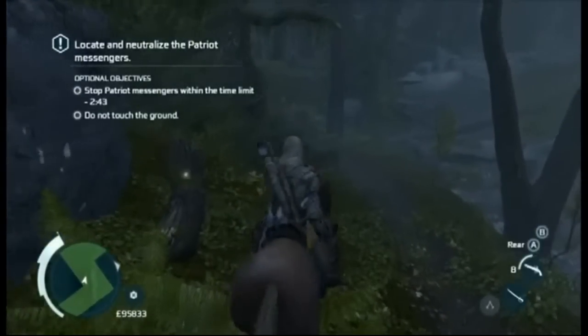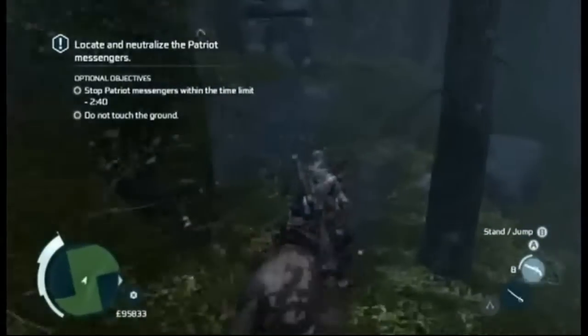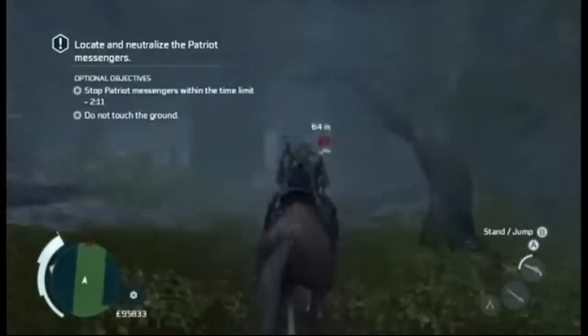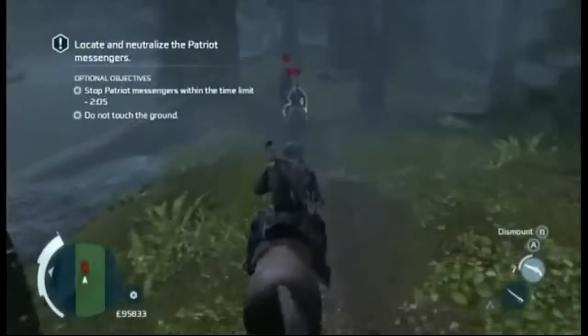And so once you reach a certain spot, it will tell you to stop the Patriot messengers within the time limit. And so you have 3 minutes from the time that starts counting down. And so right now you want to shoot that guy, and then reload your pistol as you're moving to the next location. Because you do have plenty of time to do this, but you want to know what you're gonna do. Otherwise, if you get caught reloading, or if you aren't really sure what's gonna happen, it can be bad.